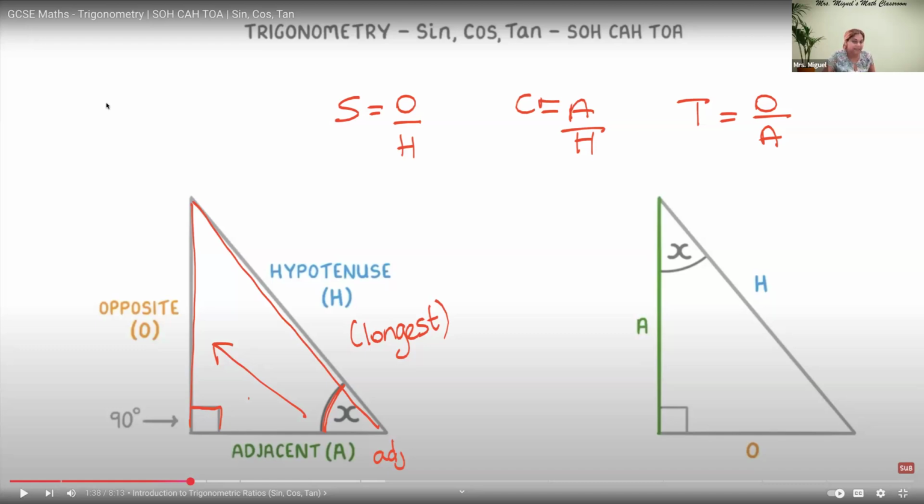So if I have opposite and hypotenuse, I use sine. If I have adjacent and hypotenuse, I use cosine. And if I have the opposite and adjacent, I use tan. So it is not rocket science for you to determine which one to use. You must know that there's a right angle. If there is a right angle, the side opposite the right angle is the longest side, called the hypotenuse. If there is an angle, then the side opposite the angle is called the opposite side. And last but not least, the third side is the adjacent.